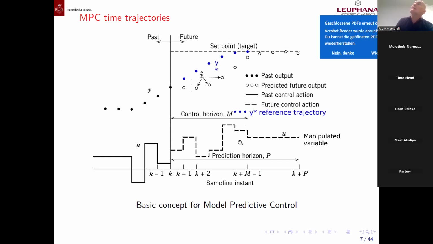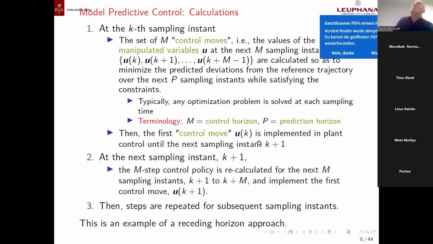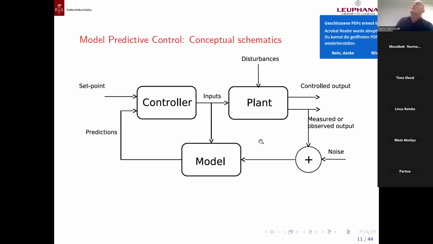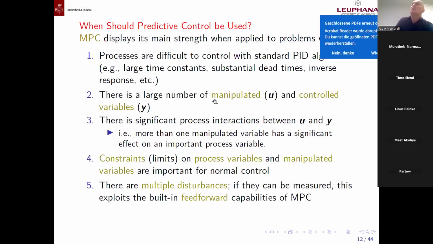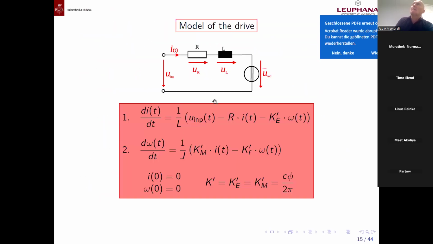Because this U is involved in the control horizon. This U is the input. Is this here, input, or the inputs, that could be also more than one. We will consider just one input. Yeah, last time I considered this system here. For the engineer, it is clear what I intend.